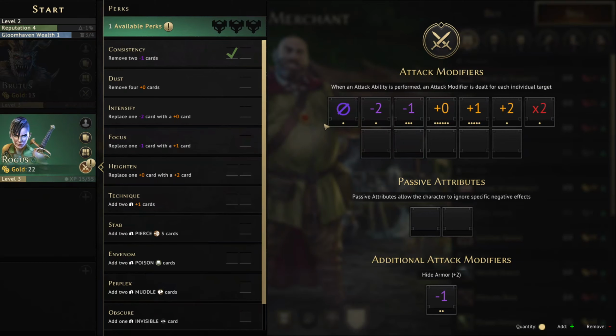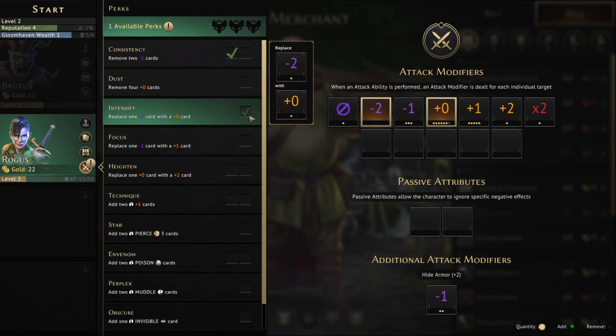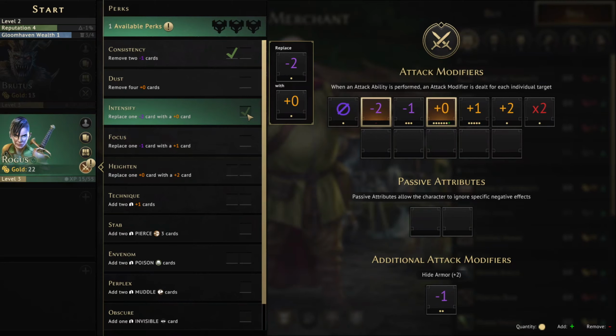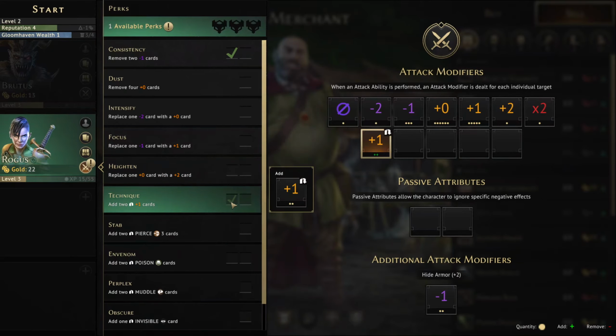Oh, okay, so I'm presuming this is no damage. That's minus two, so if I hit a three, I'd only hit for a one. That's plus two, and that's double multiplier. Oh, okay. The plus naught is basically just what it would be normally, I'm presuming. Let's go with that.